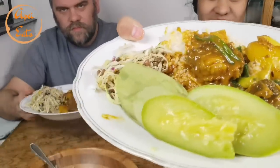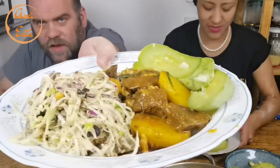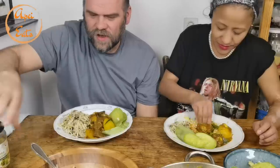Mm-hmm. Are you guys seeing us? Seeing our plates? This is my plate. There you go. Show your plate, baby. And this is Sinju plate. Of course, it is Sinju plate. All these plates are Sinju. Full of Sinju. Okay, guys. You enjoy. Have some food in front of you. And let's start sharing. Let's start, you guys.